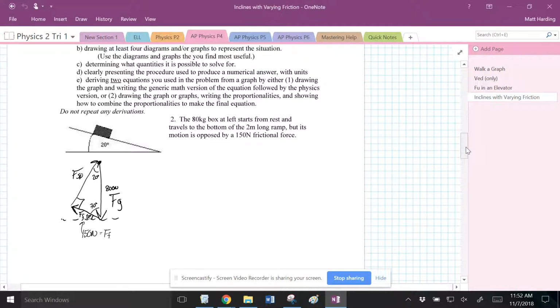Okay, so the area of the triangle is 2 meters, because that's the distance that it traveled. For the area of the triangle, you do 1/2 base times height, and we have the base being x, and then the height being 1.55x. And why is that? Because the slope is 1.55. If you did the change in y, 1.55x, divided by the change in x, you get left with 1.55, which is the slope.